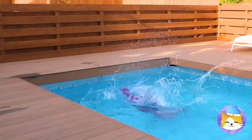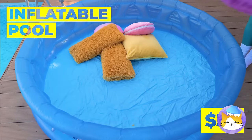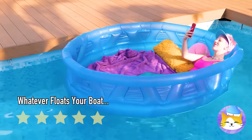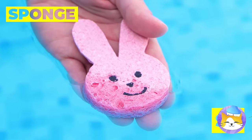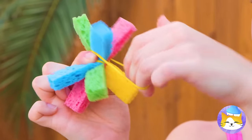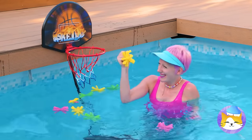You know, that's not how water beds are supposed to work. Let's rethink this. Grab an inflatable pool and fill it up with pillows. Now it's time for some serious relaxing. Ooh, a sponge! Soak it up and cut it up into strips. Bind them up and throw them into the water. They're perfect for shooting hoops.